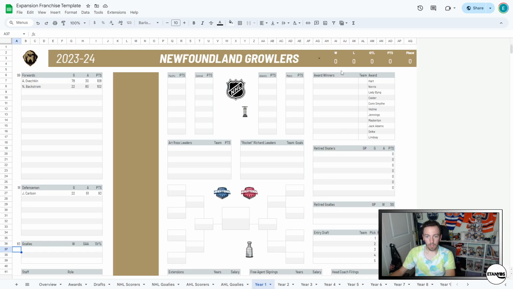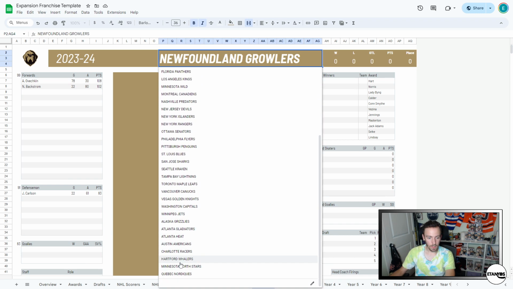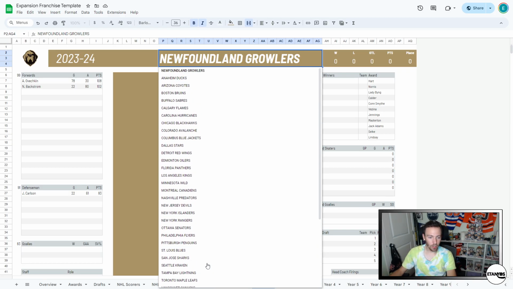The next thing on there is wins, losses, and so on. You can see this drop-down menu. This is great for teams. You can literally select any teams. You can see I added a bunch of additional teams here for just teams I was messing around with. You can actually add more teams. We'll get to that in a second. That's on the lookup page. But let's say I want to play as Calgary.